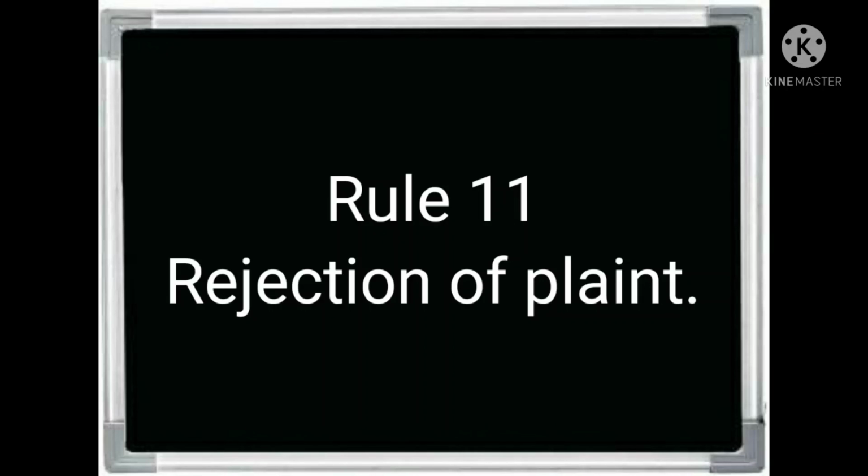First, when the plaint doesn't disclose a cause of action; where the relief claimed is undervalued; where the relief claimed is properly valued but the plaint is written upon paper insufficiently stamped; and where the suit appears from the statement in the plaint to be barred by any law; where it is not filed in duplicate; or where it doesn't comply with Rule 9 of Order 7. On all these grounds, the plaint should be rejected.